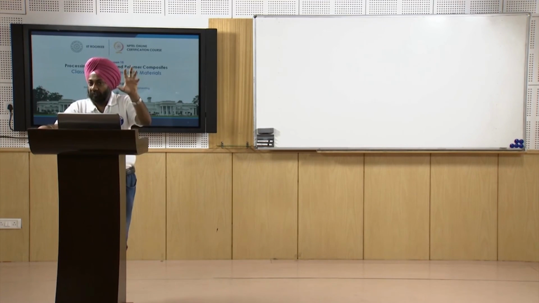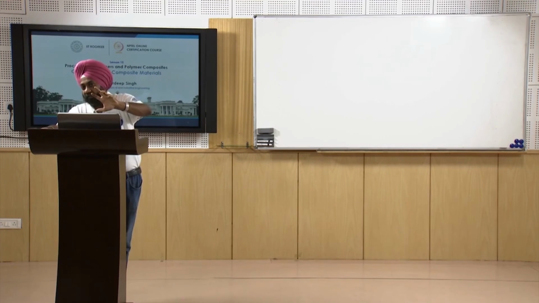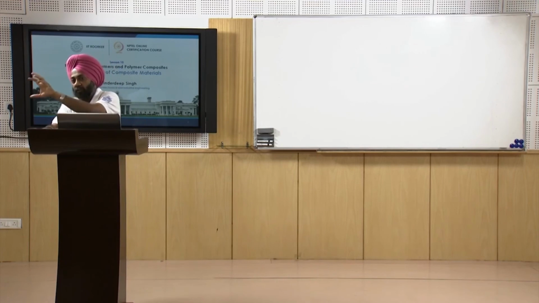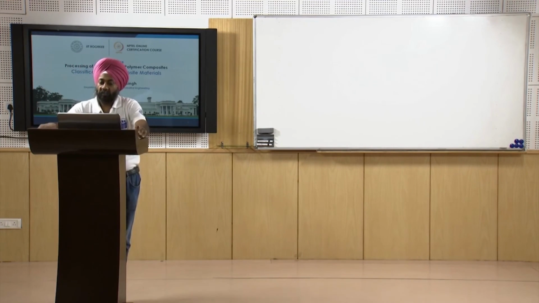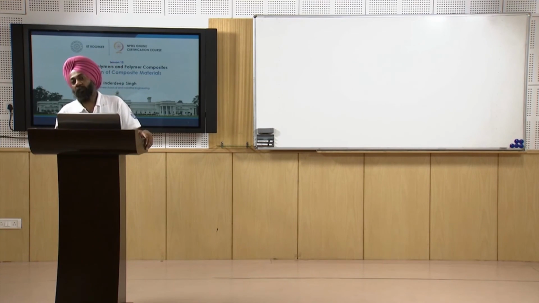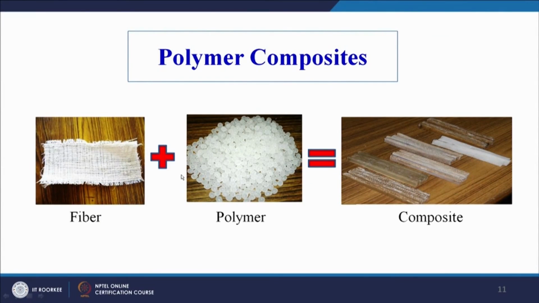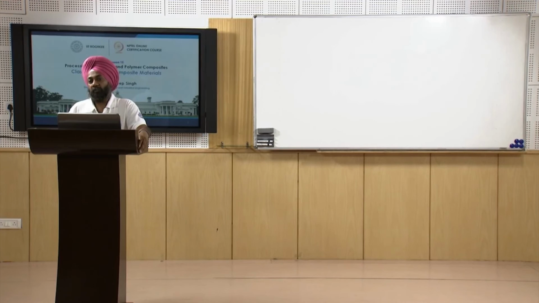We have seen what the matrix is. It can be thermoset, it can be thermoplastic. We have seen what the reinforcement can be. We have seen synthetic fibers as reinforcement. We have seen natural fibers as reinforcement. Now the last slide gives us a glimpse as well as sets the background for our further discussion, because now we have to understand that this plus sign on your screen seems to be very simple, but the color signifies its importance: how we can now combine this fiber and the polymer together to make this composite material.